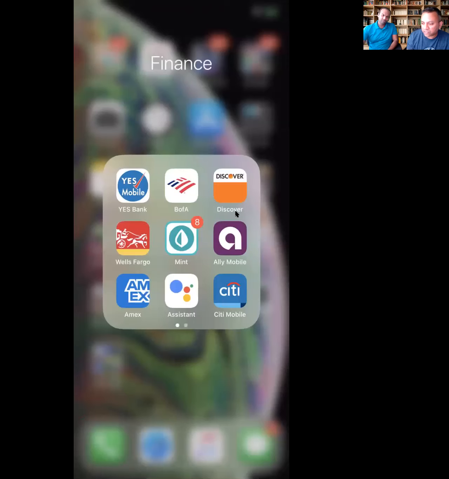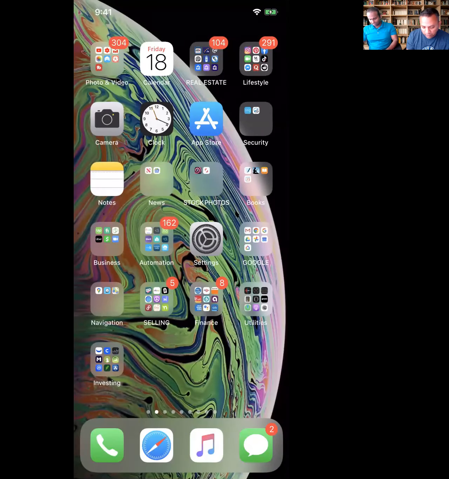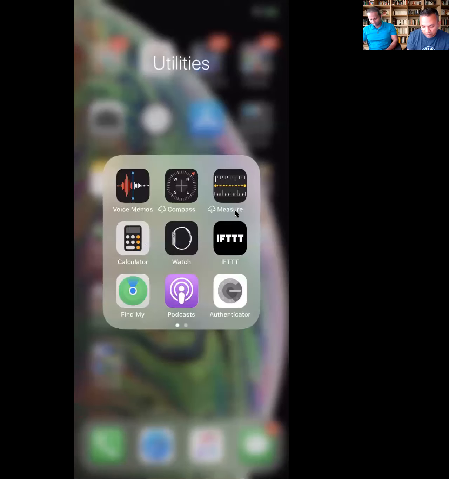All your transactions come through Mint. And I have other bank apps here that are really good. Another folder has some of the utilities that I use a lot, and Google Authenticator is one that I want to point out. It's really good for two-factor authentication. That is the last one here.